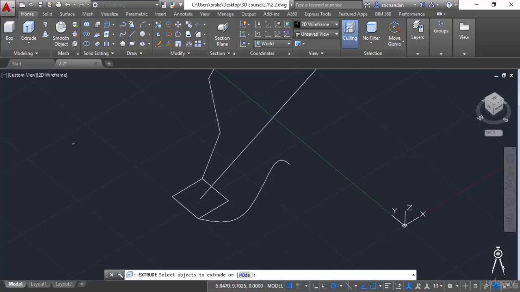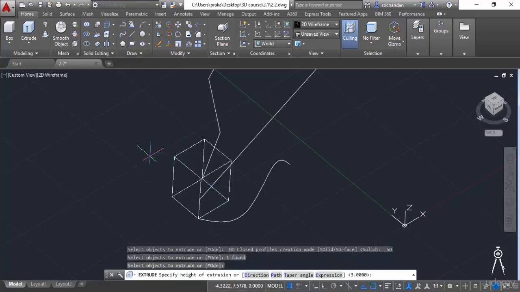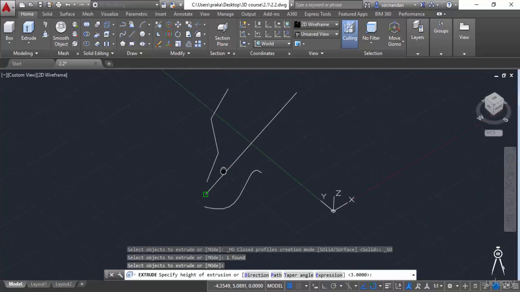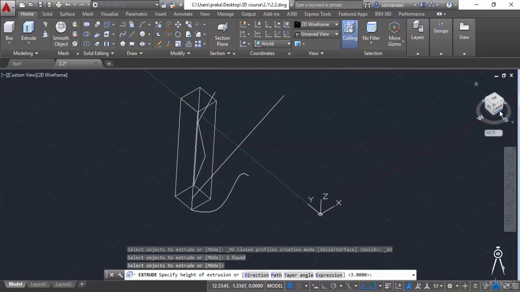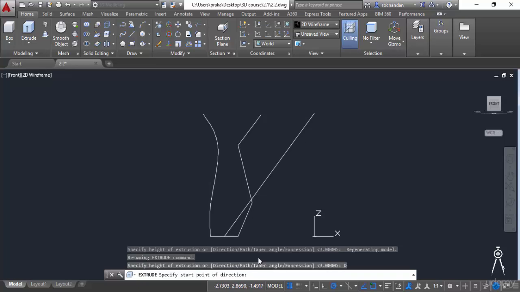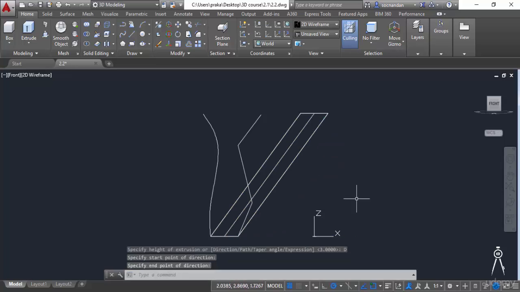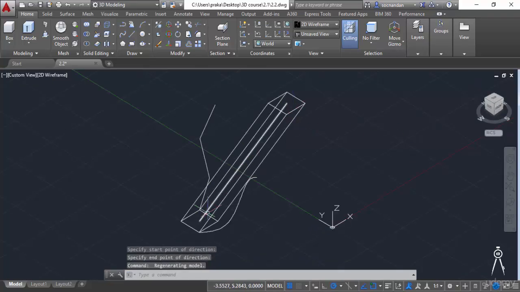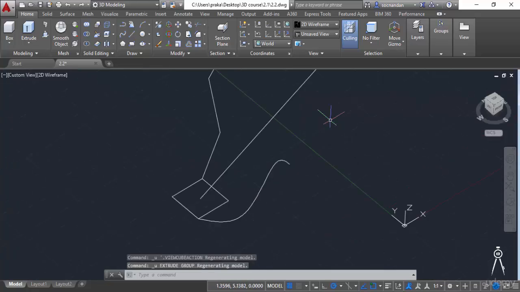Now let's select the extrude command again, click on this rectangle and press enter. Instead of taper, we can also select a direction in which this extrusion will be made. Let's click on the front view so that you can see it more clearly. Right now it's moving in the upward direction. You can select the direction of this line for making this extrusion. For that you need to select direction. Click on direction, and now specify the start point, which is this one in this case, and then the end point. The object will be made along the direction, and the length will also be equal to the length of the direction line which you have specified. Let's press Ctrl Z to return back.